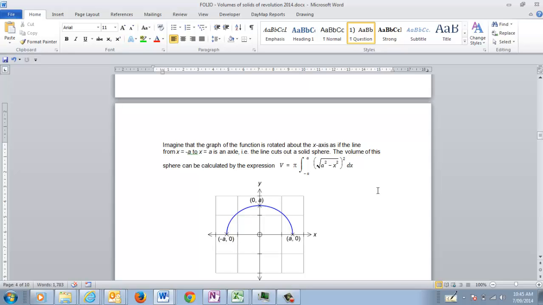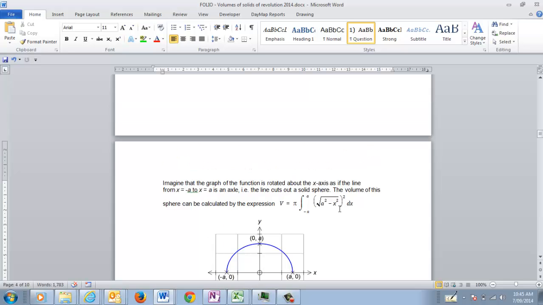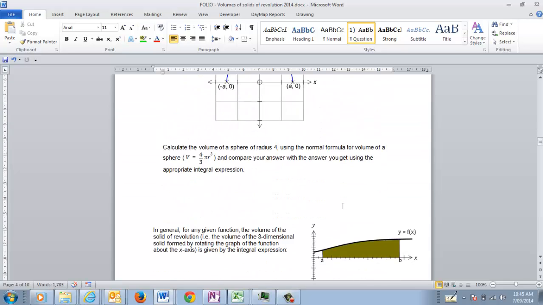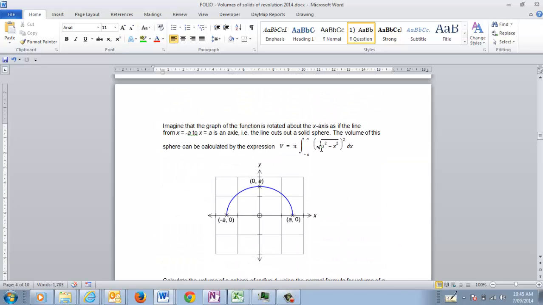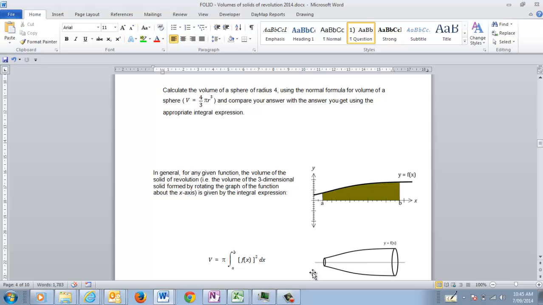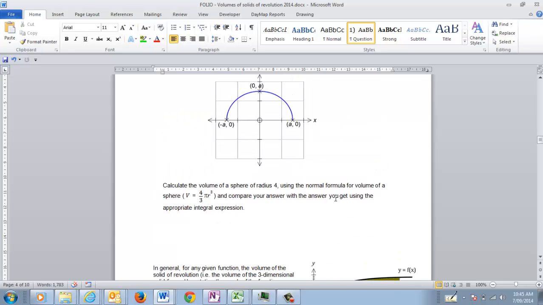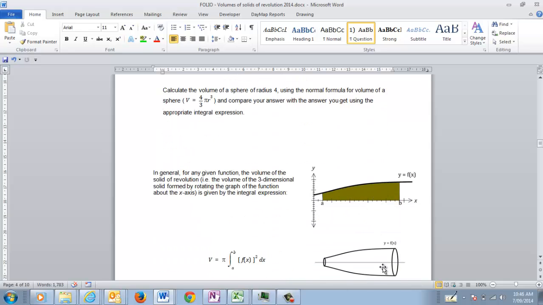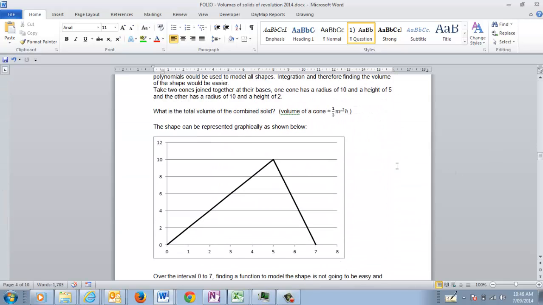So if we can prove what we do normally when we work out the volume of a sphere with the integration, and the idea of this particular shape being rotated 360 around that way, then that is really what we're trying to show. The first shape that we've got, we're going to try and prove that that is f of x squared. And if that works for the circle, then it possibly will work for any polynomial.